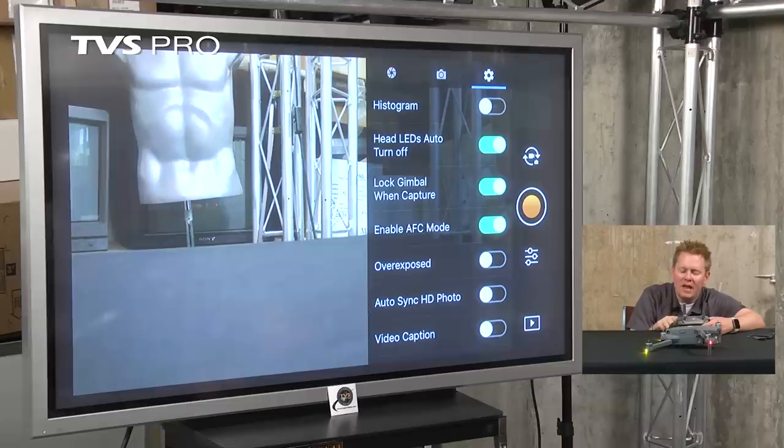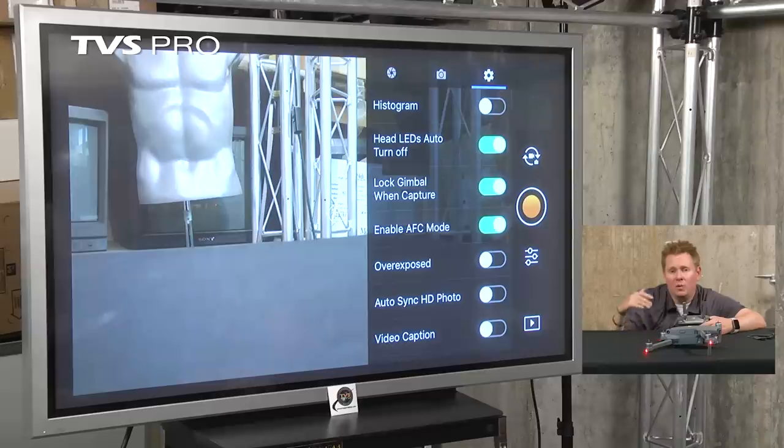It defaults to the head LEDs. That's these red ones up front. Do you want them to turn off when you snap a picture or record? It defaults to on. I like that. The other feature that I like when it is defaulted is the lock gimbal when capturing. Yeah, I'm going to want it to really hold that gimbal steady when I am capturing a still or whatnot.